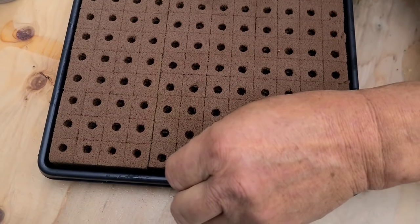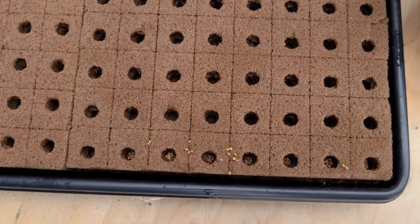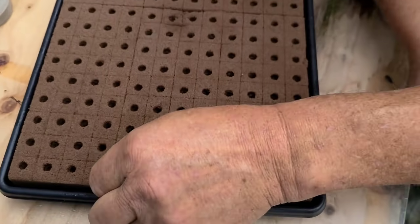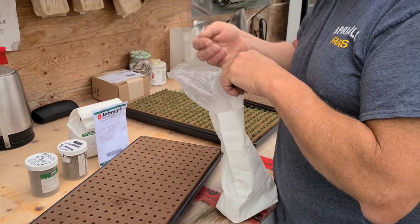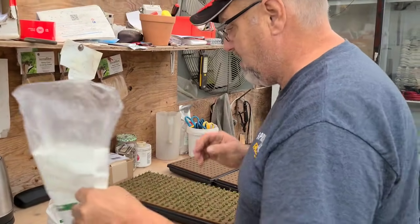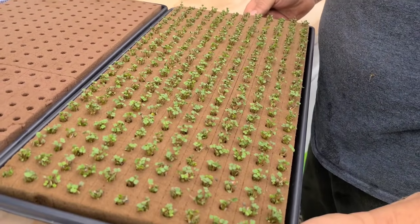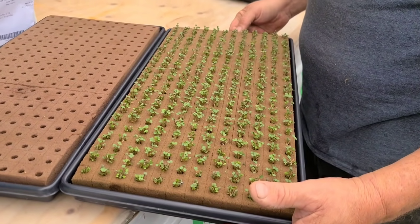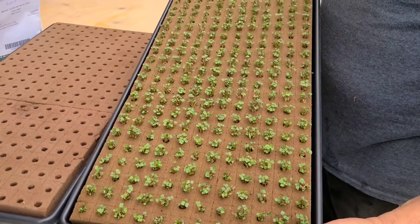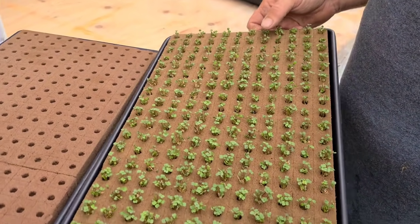I'm going to show them the seed in there. See the seed guys? You need a little patience. Arugula is pretty simple, and it's a grower - it grows so quickly. There's an example of what you end up with about five to six days later. You can see how nice, how well the germination is - even and consistent.